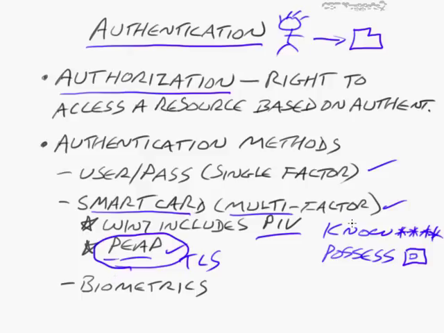Oh, I never really finished this. Why is it a smaller PIN than you would normally have for a password? I mean, your password might be 8 characters, but your PIN, if you use these smart cards, might only be 4 characters. Well, that's because they're inherently more secure, because you have to have 2 things, and that is the smart card itself and the PIN. And when you insert the smart card into the reader, a dialog box will prompt you to enter the PIN for the user, and then you can log on.